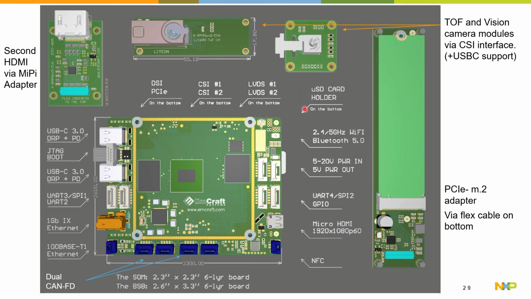Here's a bit of a tour around the board. Again, the two USB-Cs, some UARTs, the gigabit Ethernet on an IX connector, the 2-wire automotive Ethernet on a 2-wire connector, CAN FD here, dual in and out, the NFC that's connected to the secure element, the HDMI port, some UARTs, a SPI port, power in and power out. Power out is if we wanted to provide power over to a PCIe expansion. There's a time of flight camera available for it, and there's also a standard camera; we will be supporting the Google Coral Cam.